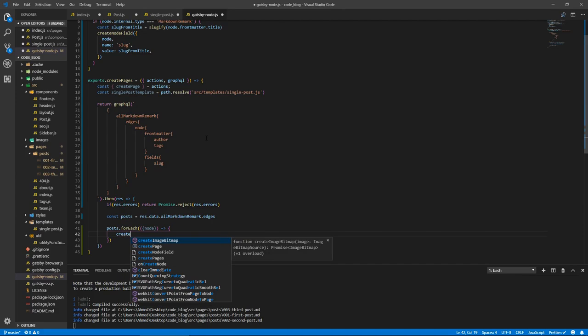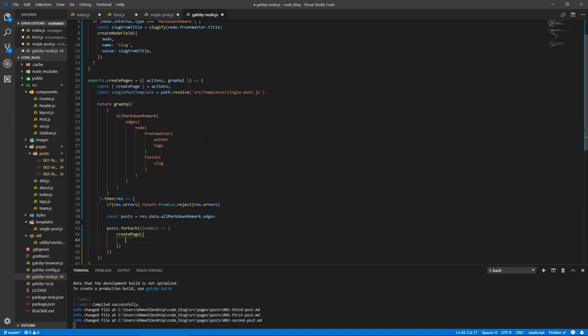So createPage, and this createPage takes a path for that page, which will register this page to that path. So each time we visit that path, we get that page. And this path would be node.fields.slug, and this is why we fetched it from here, so you have access to it. You have to be careful sometimes, when you want to use something here, you have to get it from GraphQL. This is one of the beauty things about GraphQL. You only fetch the data you need, which saves a lot on performance.